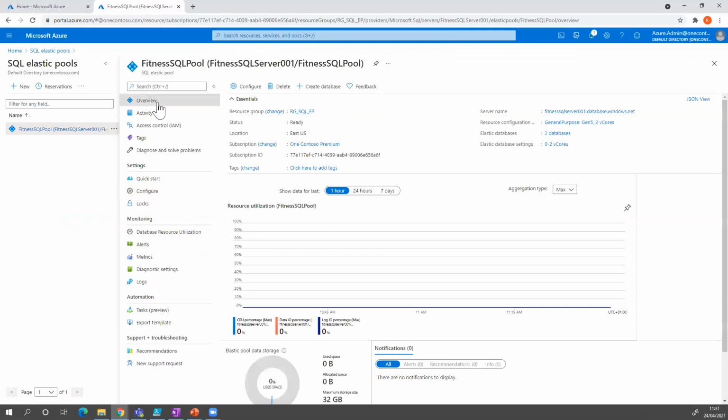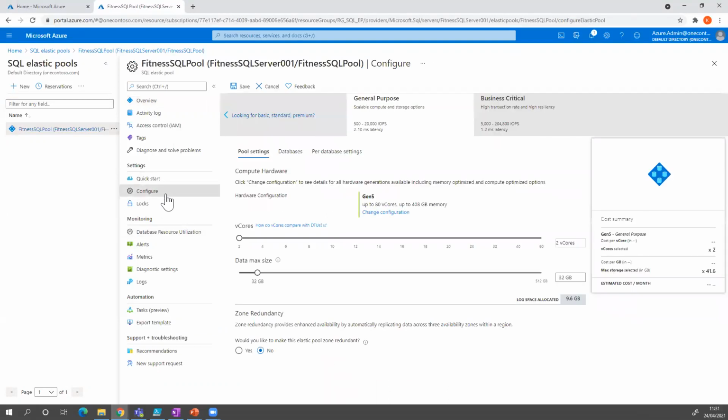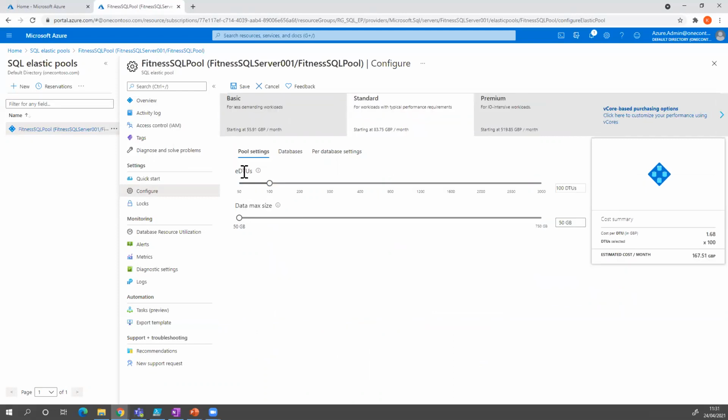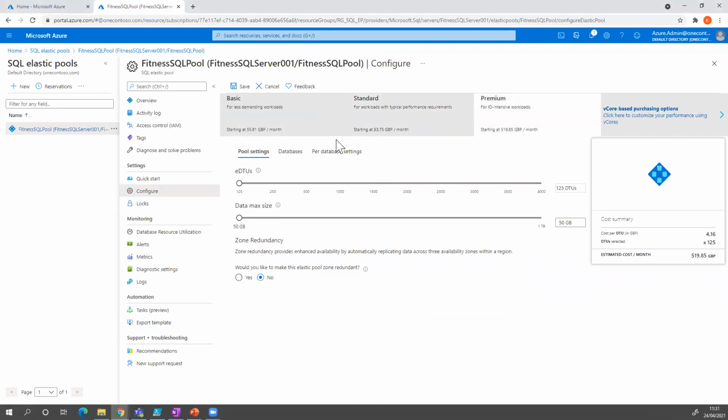First I go to overview, where you can see this is my old resource group and the server name is 001, and within that I have my databases. So configure. Here it is currently using the vCore model. As I mentioned, there are two types of allocation for the resources: one is vCore, another is called DTU. The DTU model has basic, standard, and premium, three different options. We can select one of these, or if you don't want the DTU model, then you can go for a vCore model.